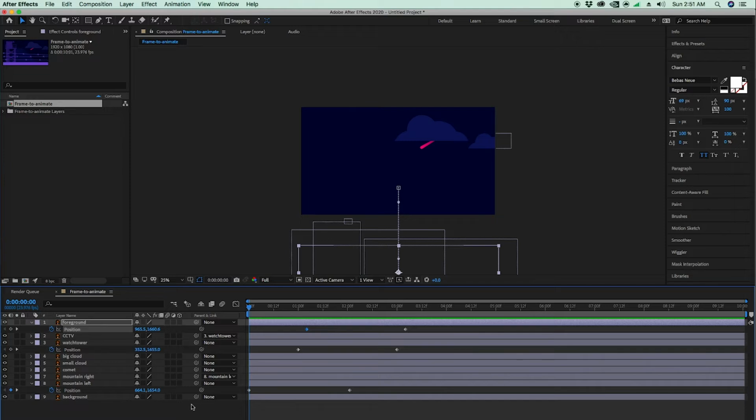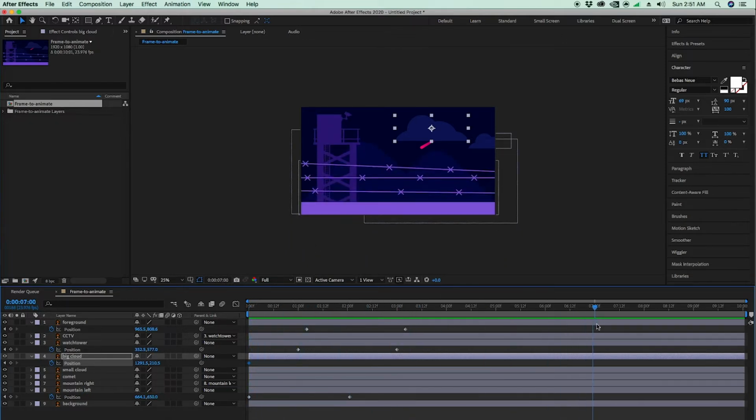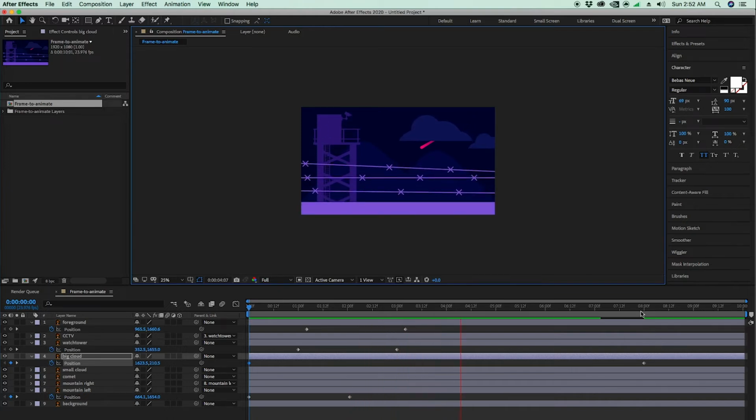Now let's move on to the clouds. I'll press on the big cloud and hit the position keyframe on this. I'll hit the stopwatch to create a keyframe. Now I want this cloud to animate. I think my entire composition is going to be roughly around 7 seconds, so this is where all my animation would end. I'll move to 8 seconds and make another position keyframe. This is going to be my final position. Actually, my final position can be slightly more to the right, somewhere over here. And then my starting position is going to be somewhere over here. So my cloud is going to travel from 0 seconds to around 8 seconds.